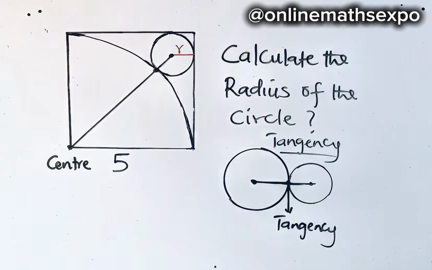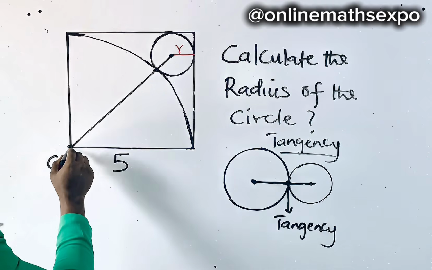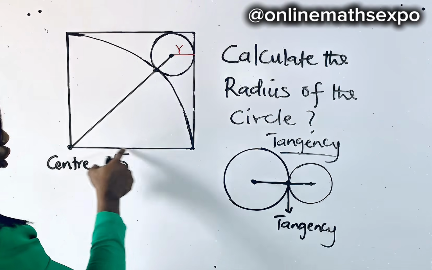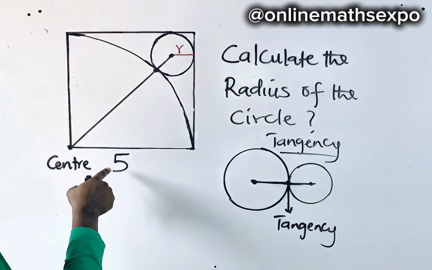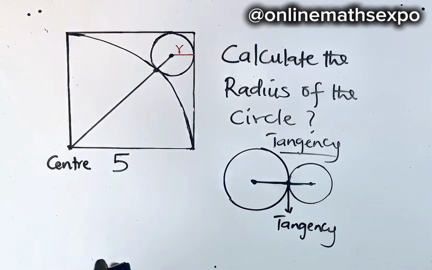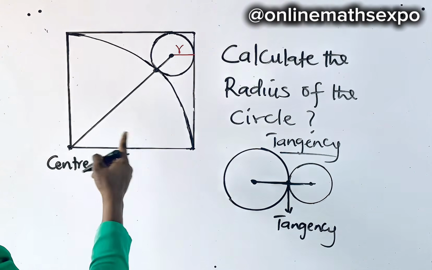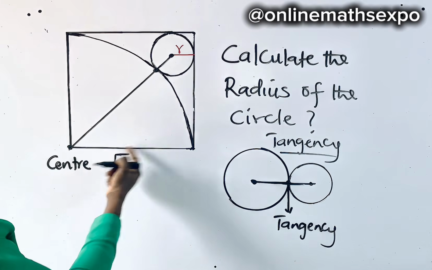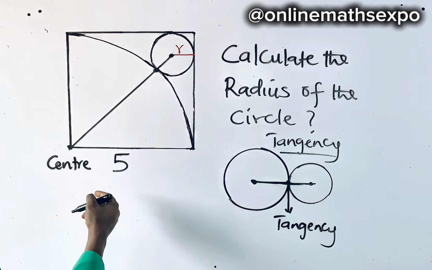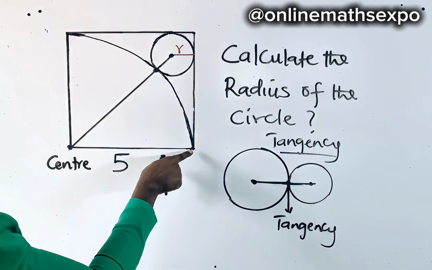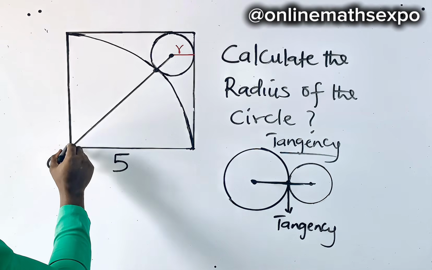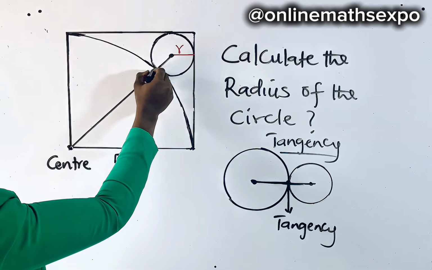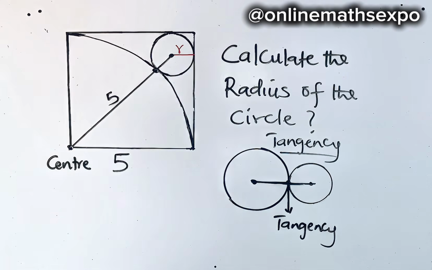Now, what other information do we need for us to answer this question? Remember that from here to here is the radius of this quarter circle. And also remember, the radius is the line from the center touching any part of the circumference. This is the arc, which is the circumference of this circle. Now, what it means is that if from here to here is 5, automatically from this end to this end also measures 5 units.